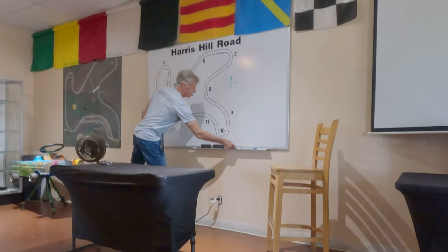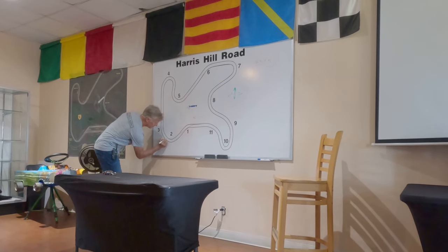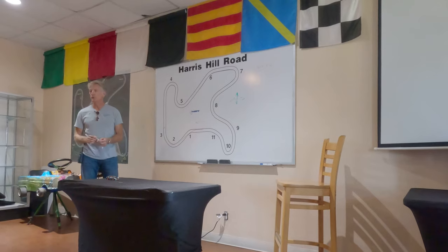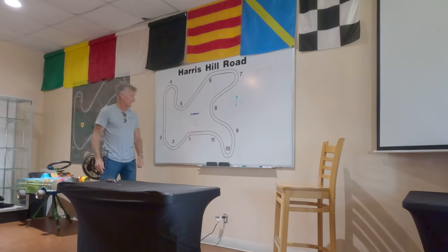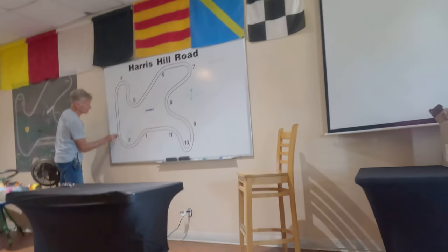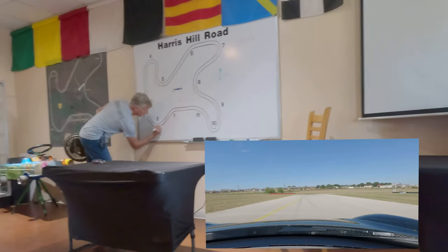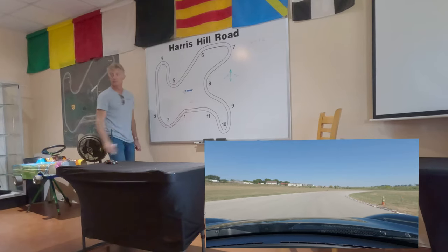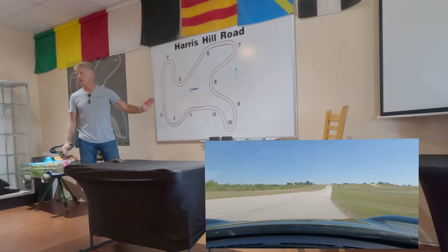And your normal line through here would be this apex, and then turn three is in a corner. It's just track out for turn two, which allows us to carry a ton of speed up that straight I just mentioned. Unfortunately, I don't want you guys running that bump. What you guys are gonna do, and it doesn't hurt you that much, you're still gonna get it over here to the turning cone, you're gonna turn in, and you're gonna just kinda go middle of the road. Middle of the road and in, not bumpy.